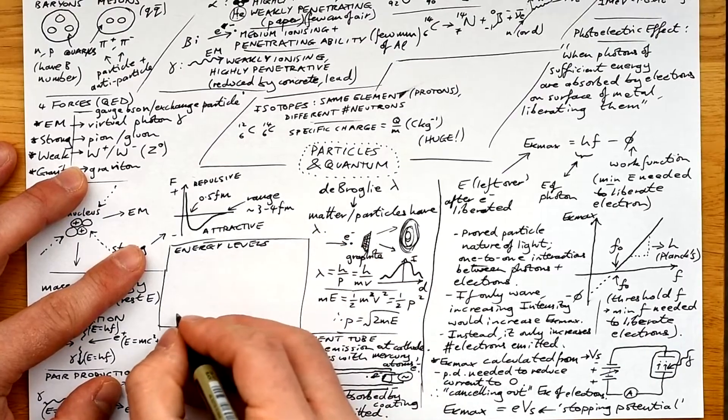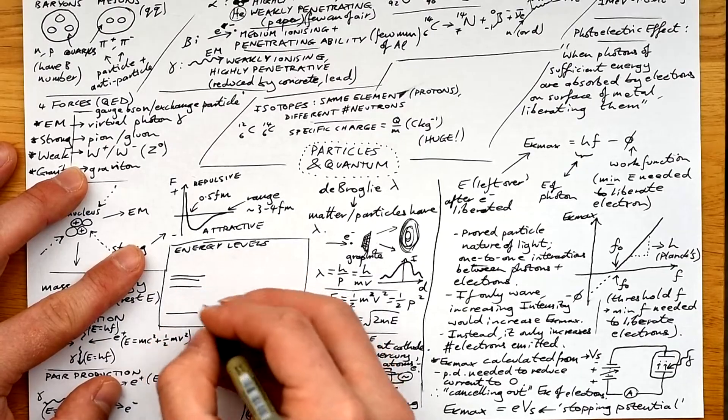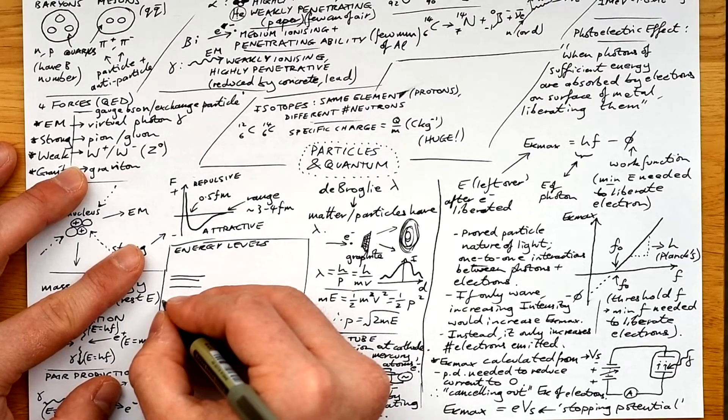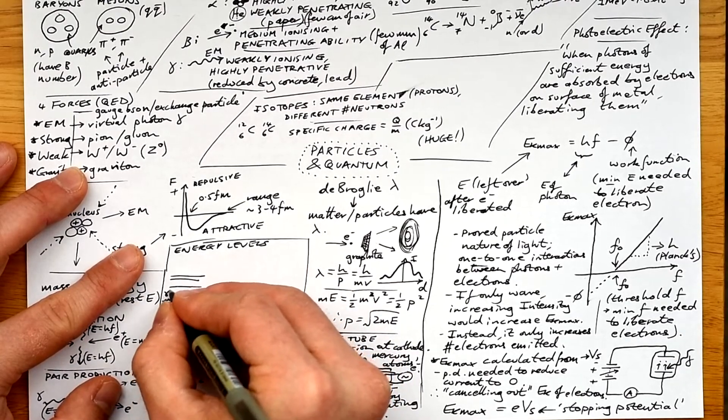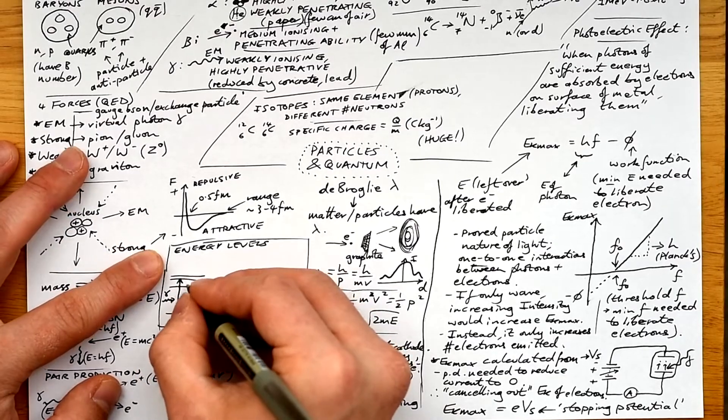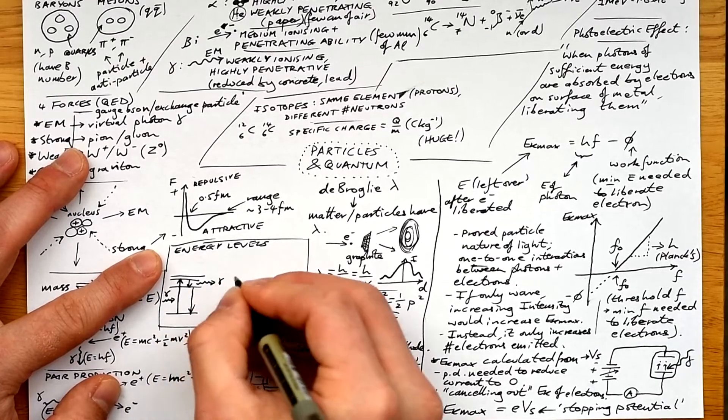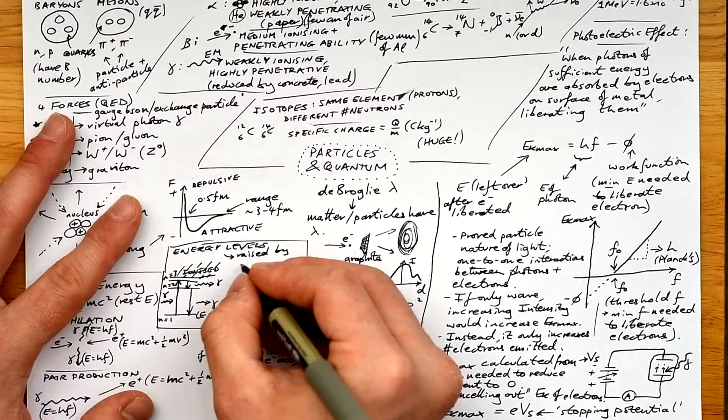Running out of space here, so I apologize for the crampness of this bit. Electrons can be promoted or excited to higher energy levels through two ways. Either they can absorb a photon of energy exactly equal to the difference in energy levels, or a free electron can come along and collide with it and impart some of its energy to the electron, making it go up to a higher energy level.